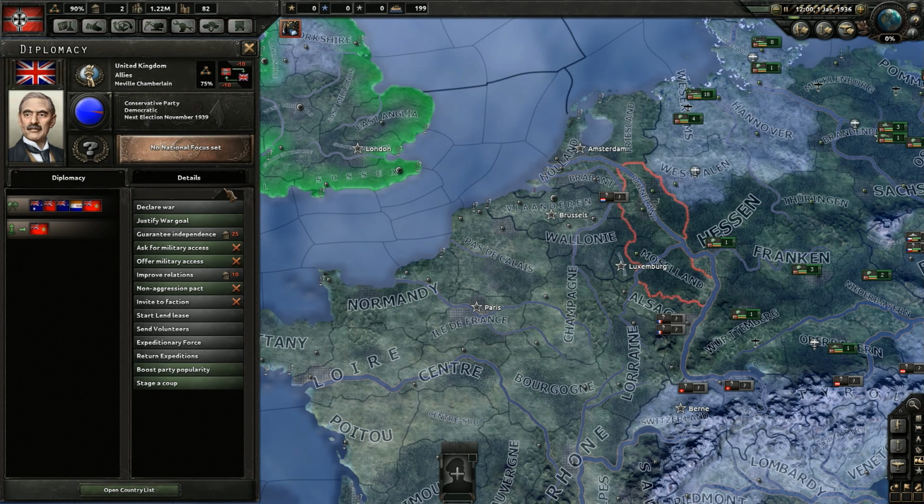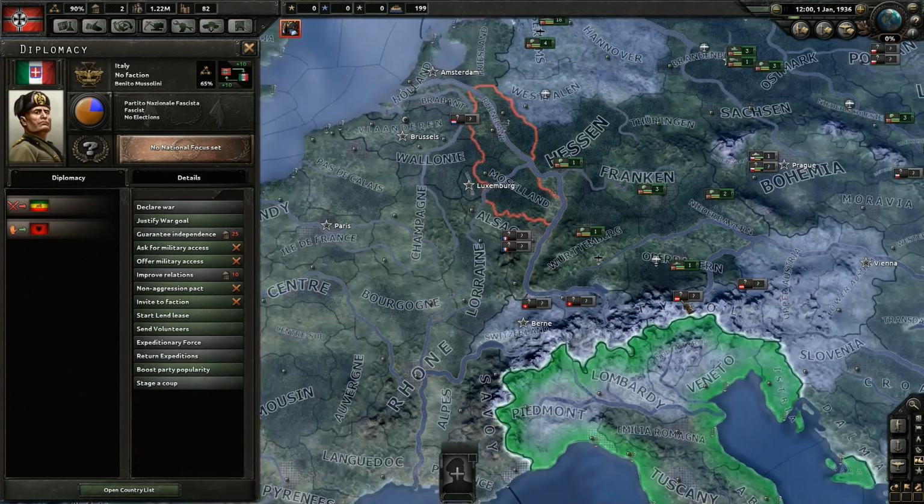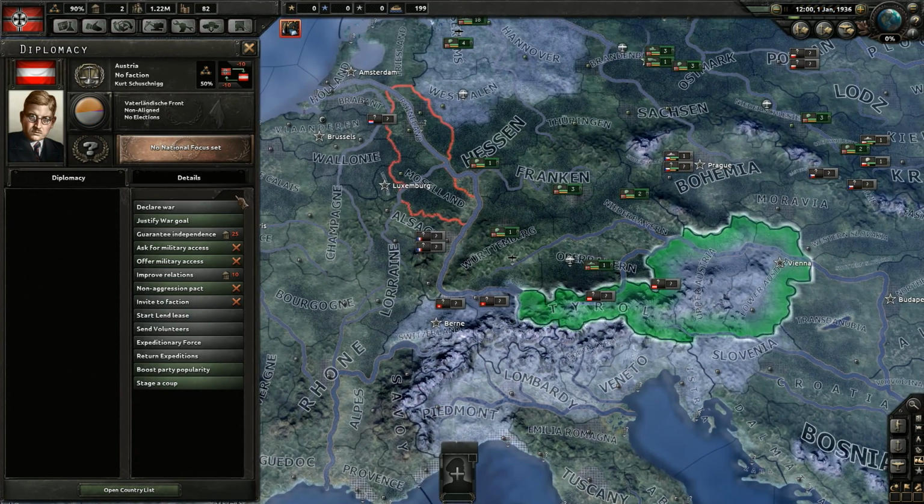Now, the first diplomatic action that we can take here is declare war. This has a pretty obvious reason why you'd want to do this: if you want to declare war on a country. However, you'll notice it's going to be grayed out with all of these countries. We cannot declare war with anybody. And the reason for that is because we have to justify a war goal on a country before we can declare war on them. Once you have a war goal, when you click declare war, you'll get the option to select which war goal you want to use.